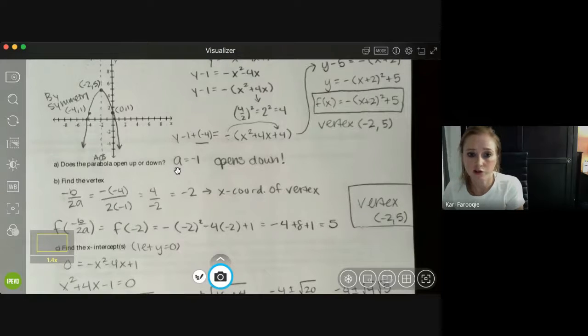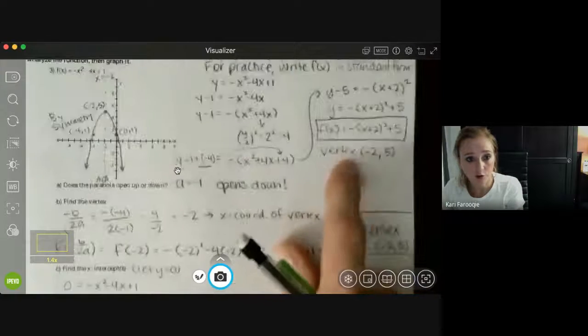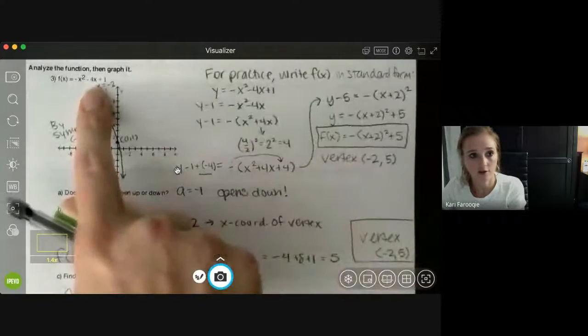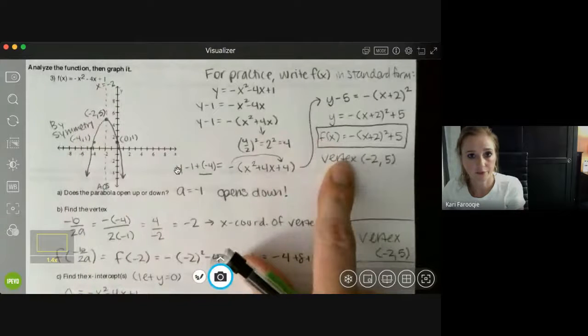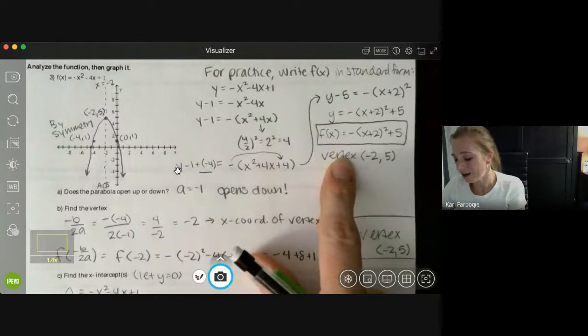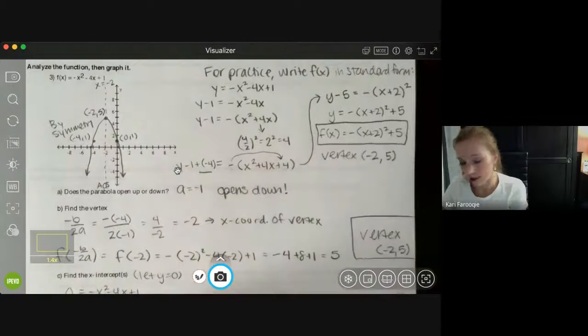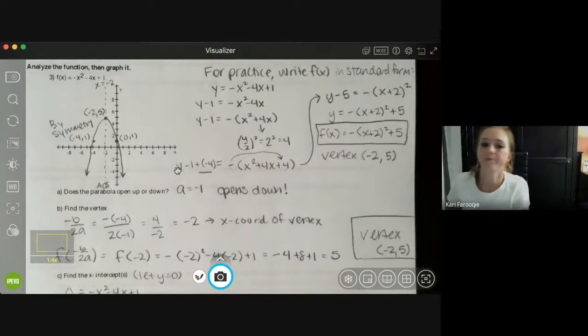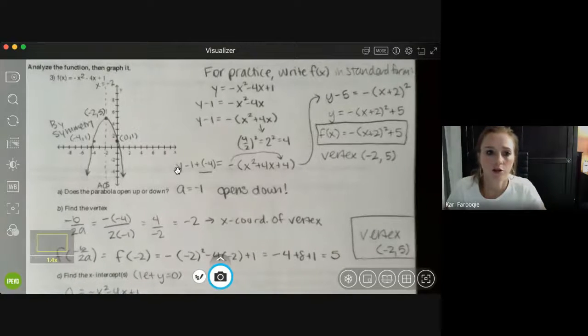So it's all just about which way you want to do it and which way you're being asked to do it. Don't solve everything the same way, because on your exam, I am going to ask you to convert something like this into standard form. So if you just say, I want to skip that, and then you just do everything this way, you're going to lose the points for finding all of this information using that standard form function. It's important. We got to figure out how to do that. Completing the square is key in college algebra.